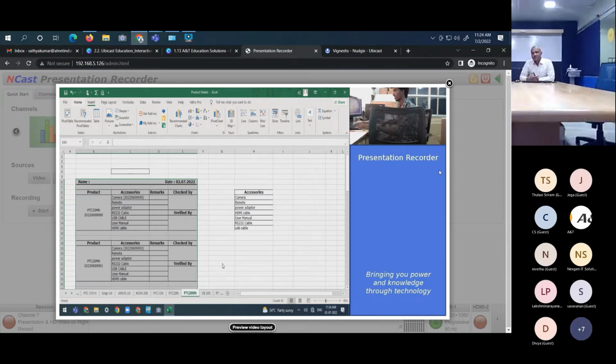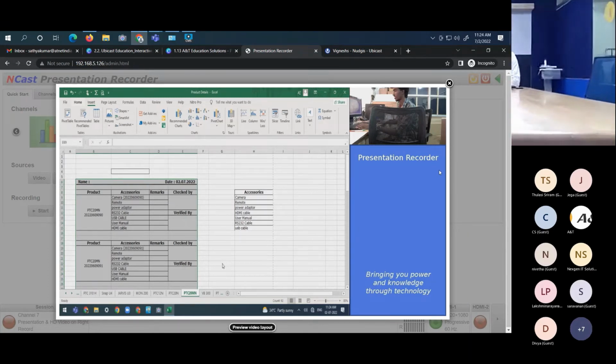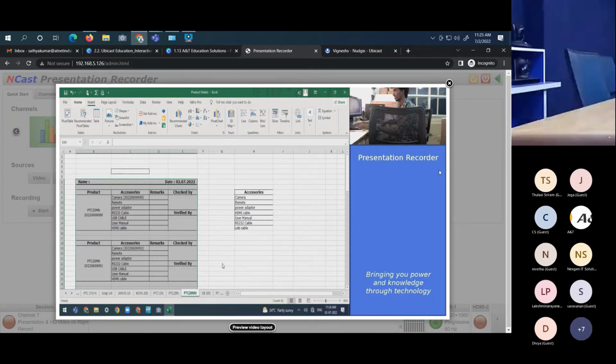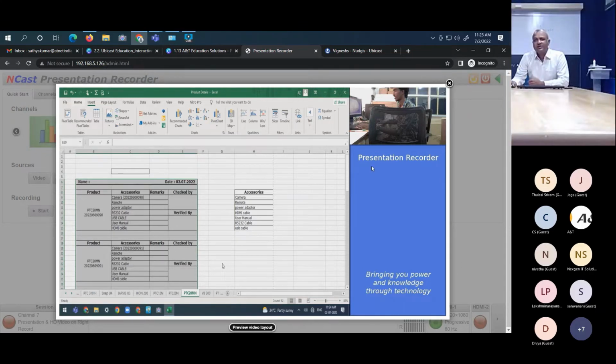logo and session information, like who is going to take this class, the name, and their organization logo. This can be designed and uploaded in the same recorder. So once the recording is on, this layout can be chosen. So this is completely customizable. Now I have chosen a standard layout: 30% video, 70% content, and 5% for the logo or any information which we want to show. The same layout will be recorded and uploaded into the central management.